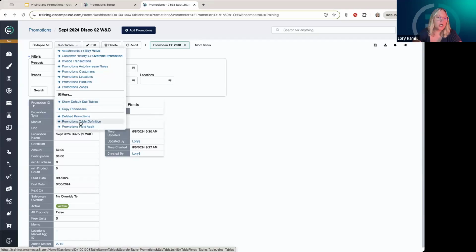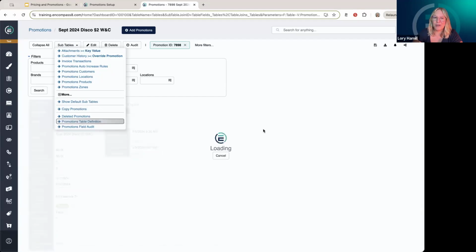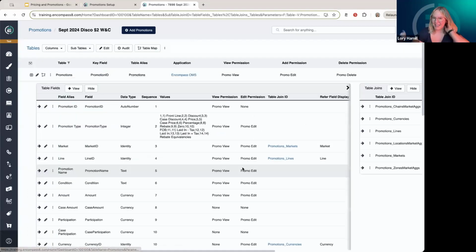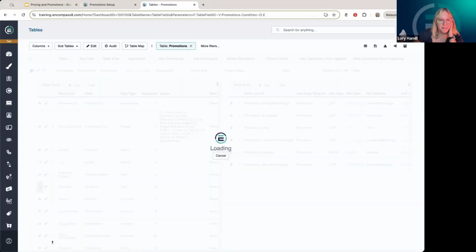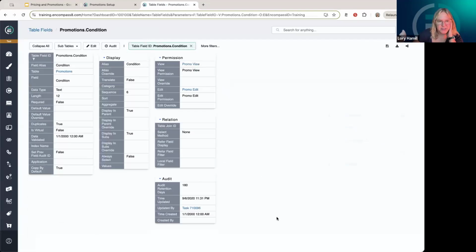I want to know if this is a free text field. I don't think it is. And I can't remember if it is just a number field or if it is a dollar, like a currency field. So I'm going to check the table definition just really quick to see that. And we can usually find, here we go. Yeah, it does look like it is just a text field with a length of 12.